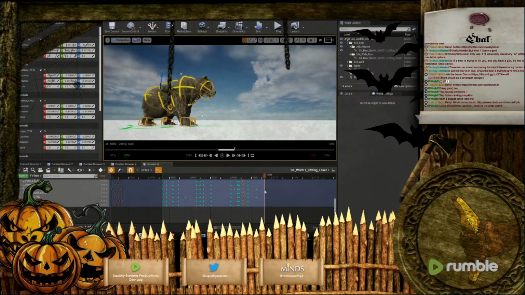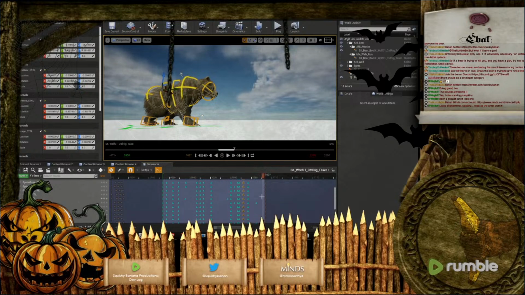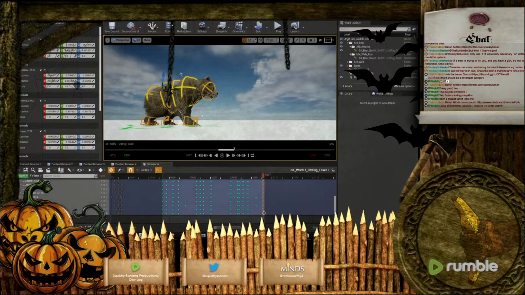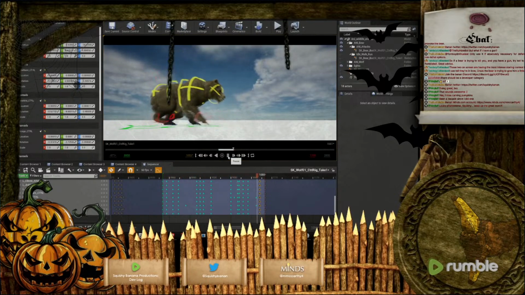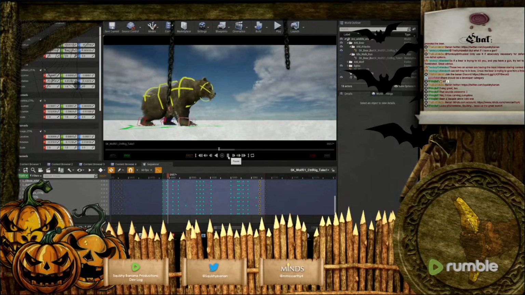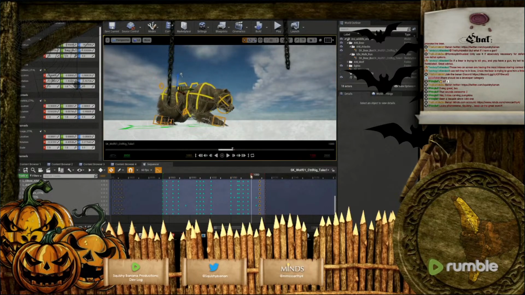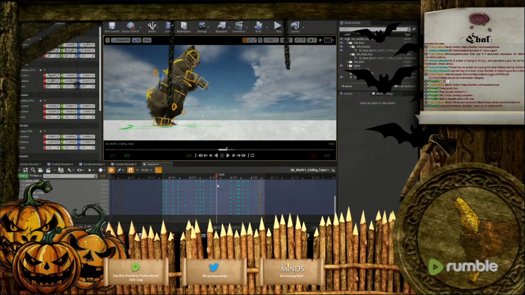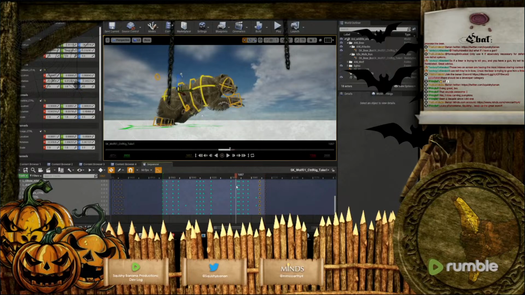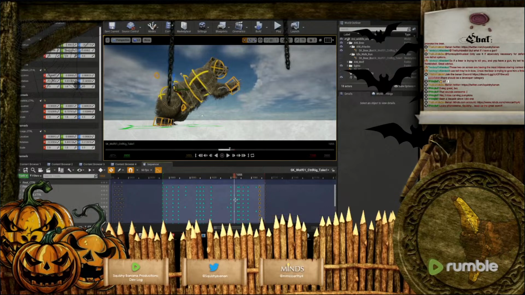Okay, and then we just want to do a final ease into this pose here. Just a tiny one. I think that'll be good. I think that's good enough.